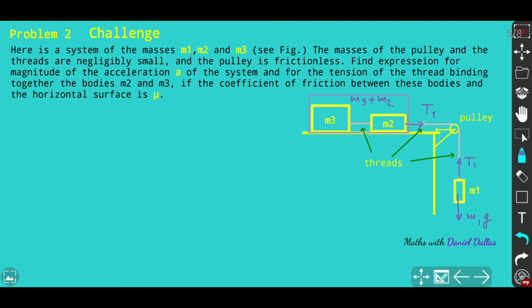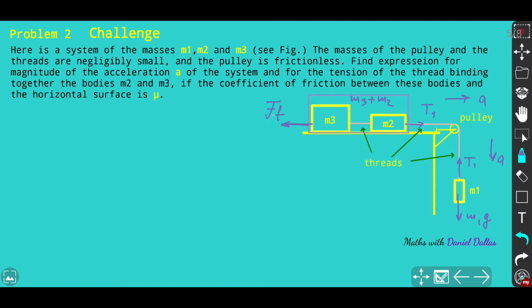But also we have the friction force here, which acts against the motion, because the motion is downward with some acceleration a, and to the right if we consider the horizontal part of the connected particles. So that's why we have friction here, and the total friction is going to be F friction force, that we're going to connect with the normal reaction force. Okay, so let's have a look.